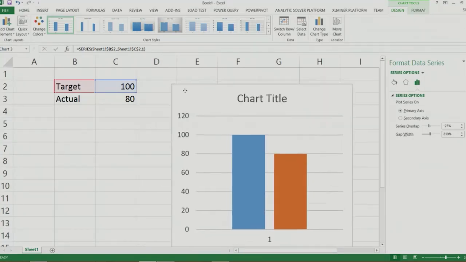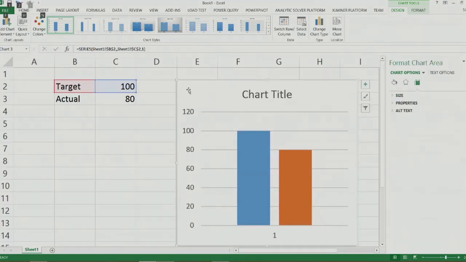Ctrl 1 is a very easy to remember shortcut. Whatever you are doing in Excel, whatever item you are on, you can select that, press Ctrl 1, it will format it.